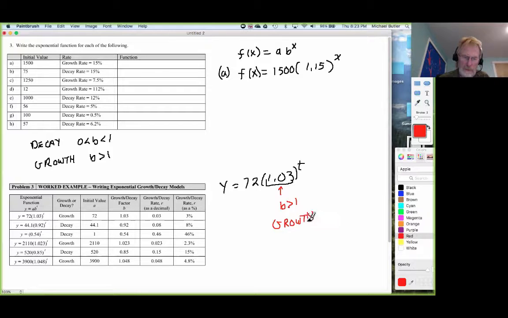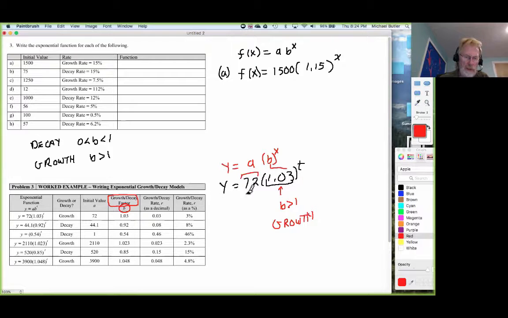Okay. All right, now they want to know what the growth or decay factor is. That's just fancy wording. When they ask what's the growth or decay factor, they're just asking you for the base. So you give them the whole number, right? If you think about it again, it's y = a times b to the x. So our a in this particular model is going to be the 72. That's our initial amount. The b, which is the base or the growth factor, is going to be the 1.03, isn't it?